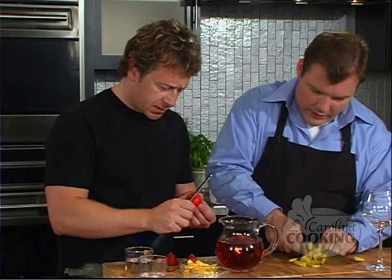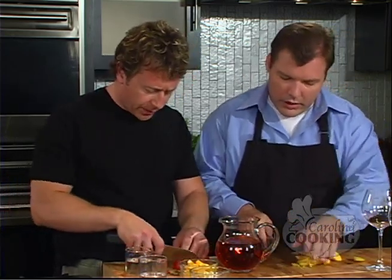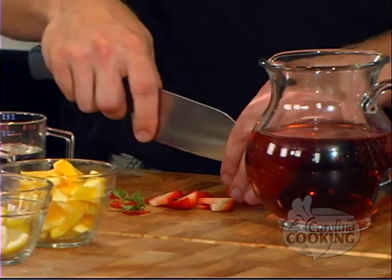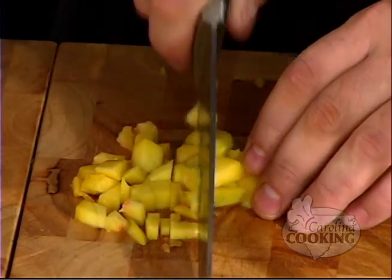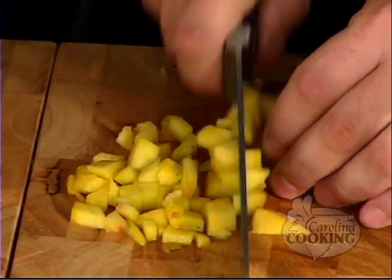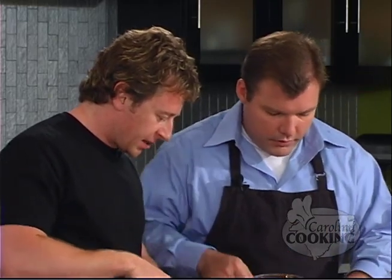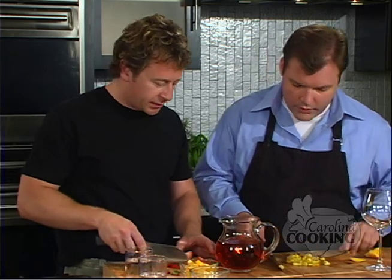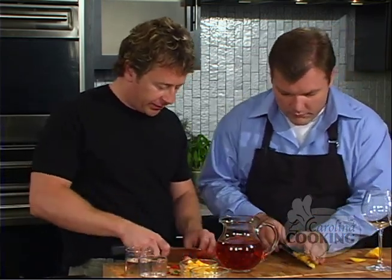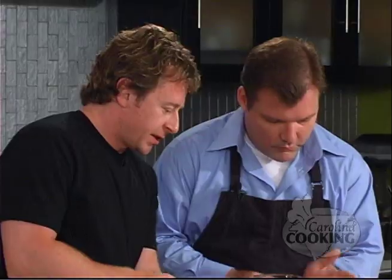And this is not a very traditional sangria. Over in Spain, pretty much, there's a little more acceptance nowadays, but up until a few years ago, if you went over there and asked for sangria, all you got automatically was red sangria, which is fantastic. But there's lots of different wines, and why not have the ability to pair your wine up with your food and still have nice, fresh, fruity sangria?